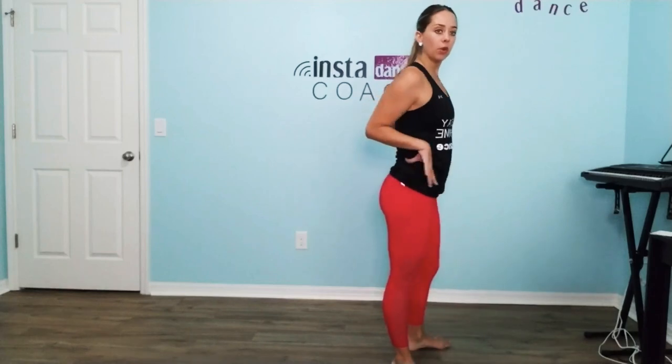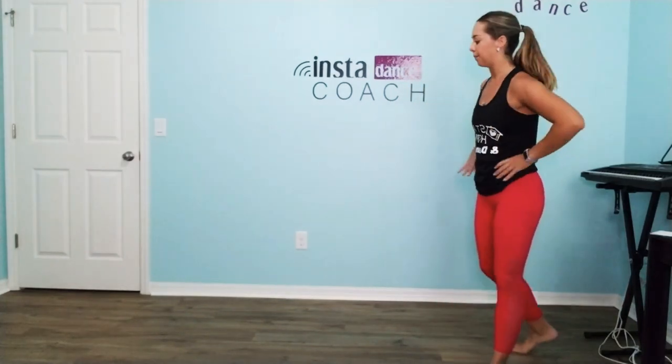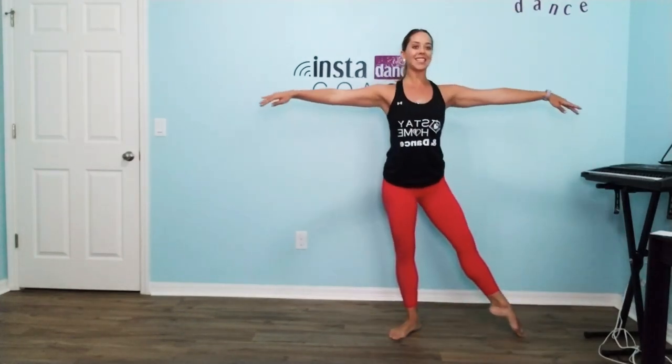And let's put our hands on our hips so we can practice. Even when our hands are on our hips, our pecs should be squeezing right there. And we can tell if they're not when we're like this, and our elbows are just hanging out. Yeah, I see that a lot when little kids dance. Okay.